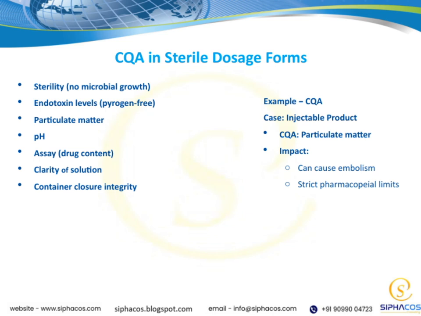Clarity of the solution is important for visual inspection and patient confidence. And finally, container closure integrity ensures that the product remains sterile and protected until use. All these attributes are interconnected and vital for maintaining the overall quality, safety, and effectiveness of sterile injectable products. They highlight just how comprehensive and rigorous our quality control must be to safeguard patient health.